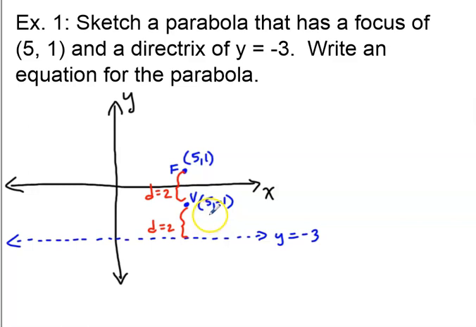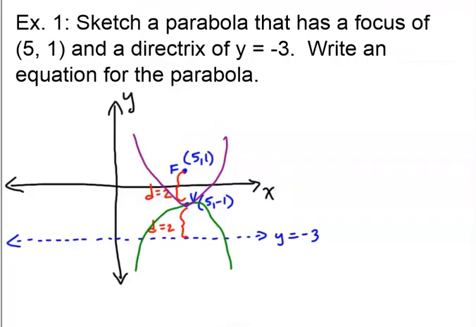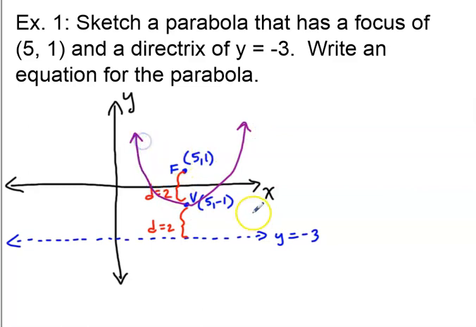All right, now comes, how should this parabola go? Would it make sense, don't draw this, would it make sense for it to go like this, or this purple one? Well, hopefully you're saying it can't be the green one. It always wraps around the focus. Remember, the parabola wraps around the focal point. It never goes through the directrix. That wouldn't make any sense. So let's get rid of our green one, and just draw a nice, smooth purple one here. And it doesn't have to be perfect. We just need it to wrap around the focal point, like so.